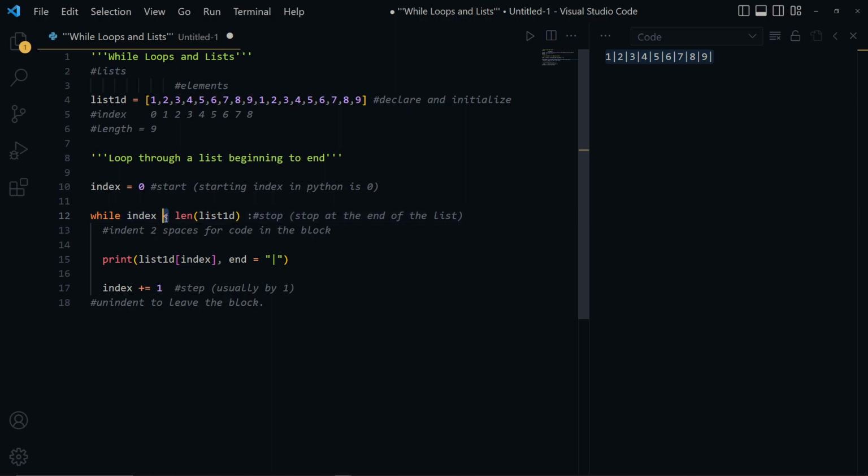Either we use a less than symbol here so that we only go up to 8, or if you really like using your less than or equal to sign, you need to subtract 1 like that. If you subtract 1, it will work, and I'll show you. So we do that. See, it printed the whole list for me. If I get rid of the subtract 1 and get rid of the equals, it will also work. See, it did the same thing. One more time. There we go. Same thing. Working perfectly.